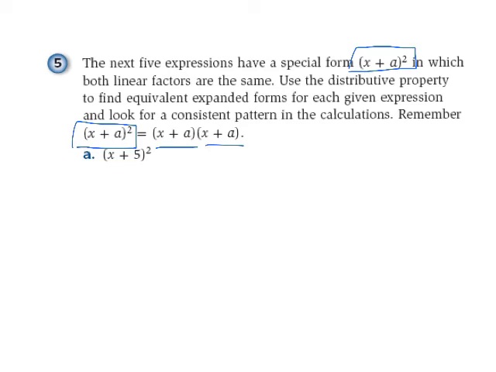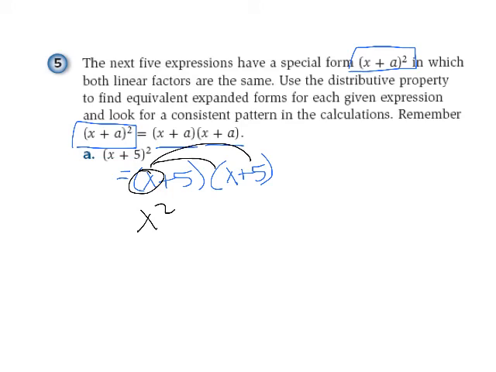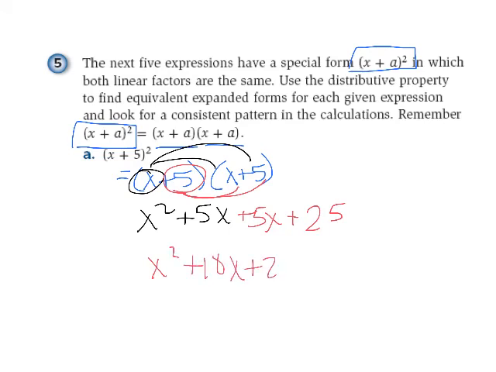X plus 5 squared should instead be written as x plus 5 times x plus 5 times itself. Then use your 4 FOIL distributing steps. The first, x is distributed, x squared, x times the outside 5 would make plus 5x. Then the inside 5 times x, another 5x, and the last 5 times 5 would be 25. Before you're finished, remember to combine like terms, x squared plus 10x plus 25.